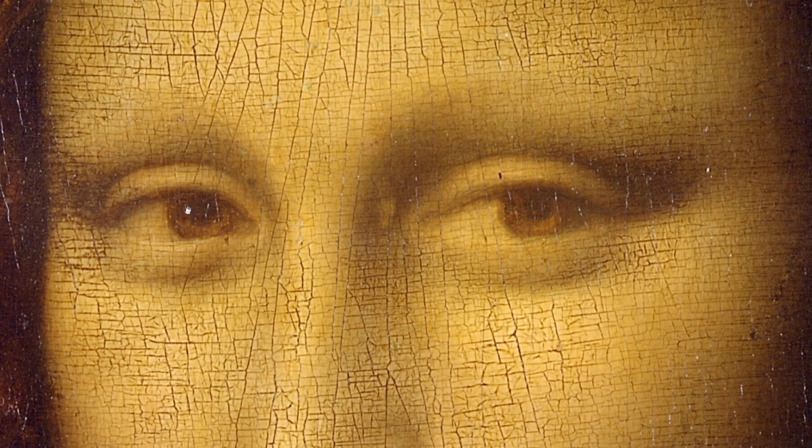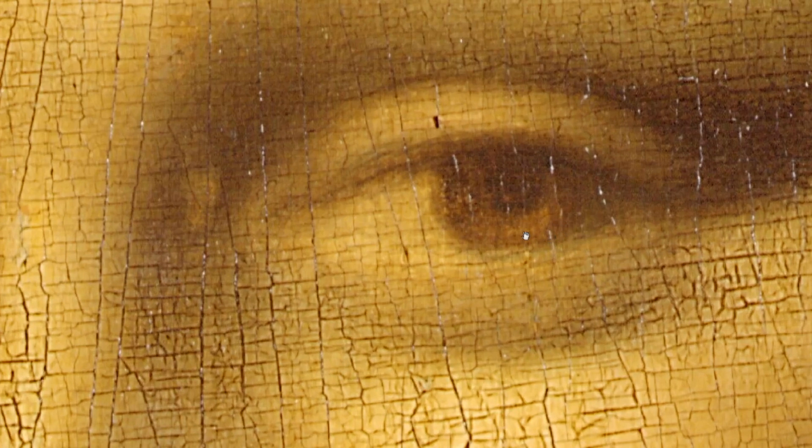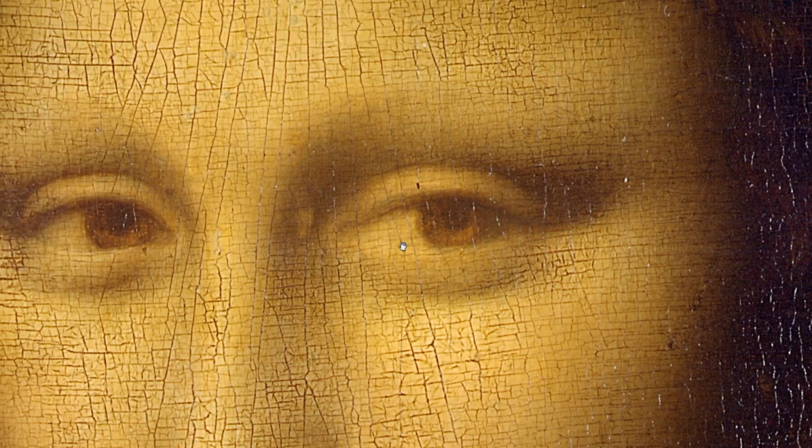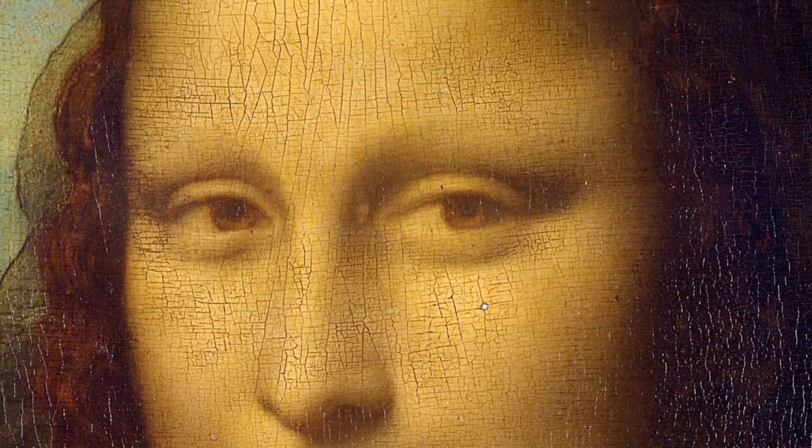I will show in another video the eyes in a painting by Rembrandt, and you will see the difference is very, very striking. How much Rembrandt could paint the pupil to be so realistic. Now there is obviously, because of the time, some deterioration here. The lacquer that has been covered had darkened and so on, so we do lose detail, but I don't think Leonardo was that amazing a painter.